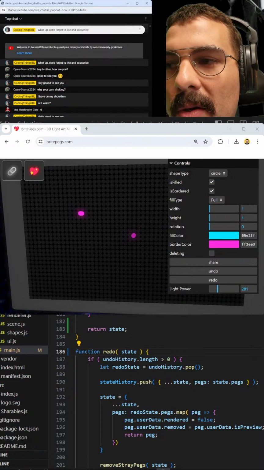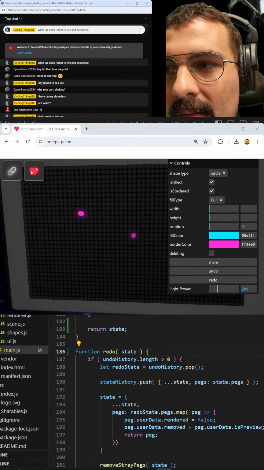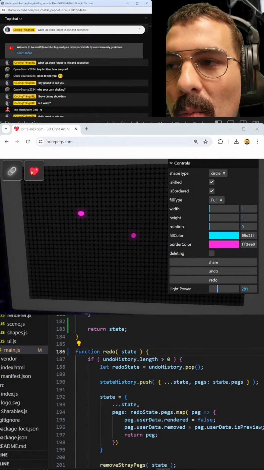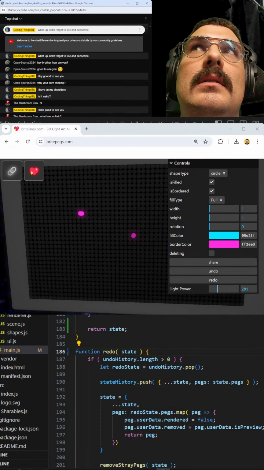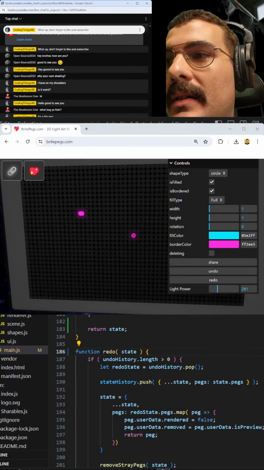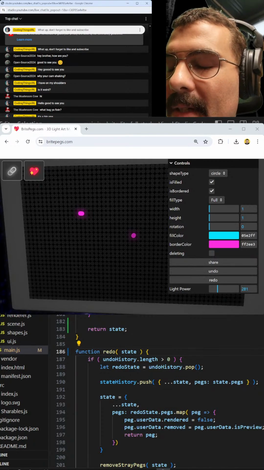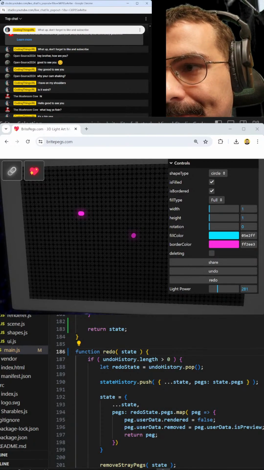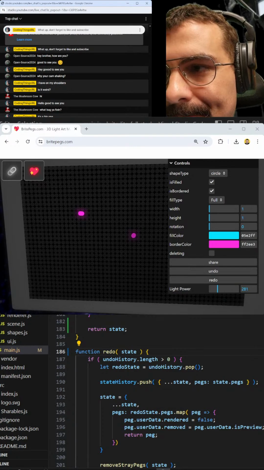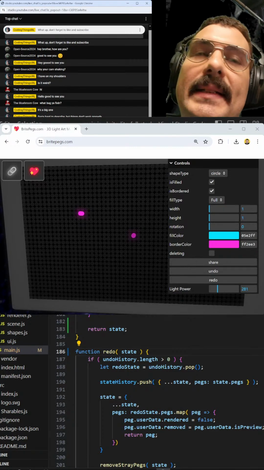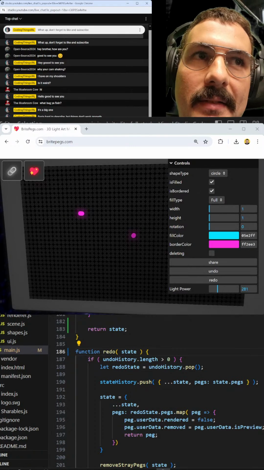Things don't work properly when the state is loaded. When the state is loaded from the database. That's basically it. Things don't work properly when the state is loaded from the database.